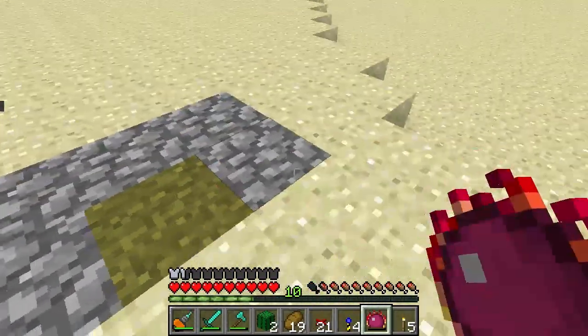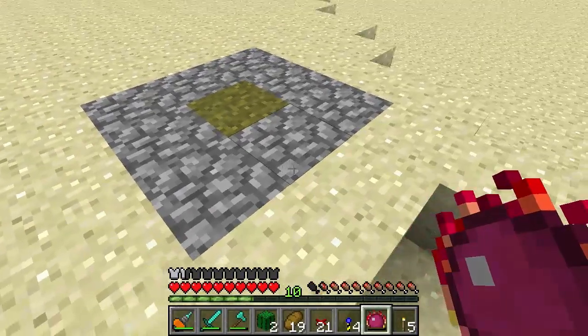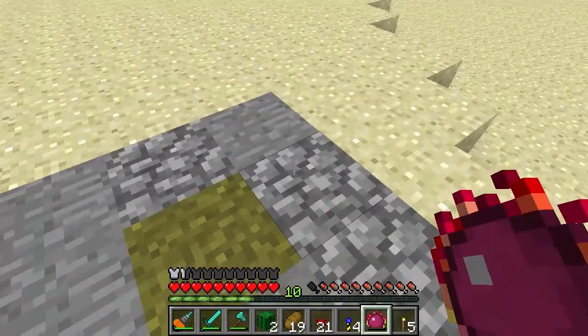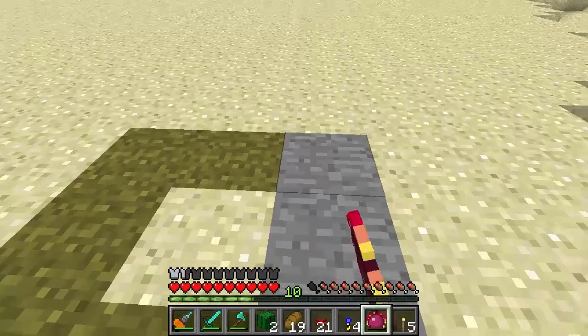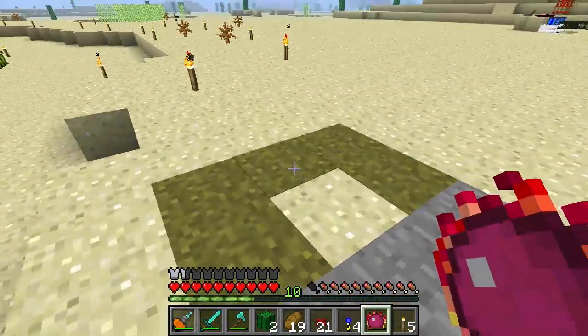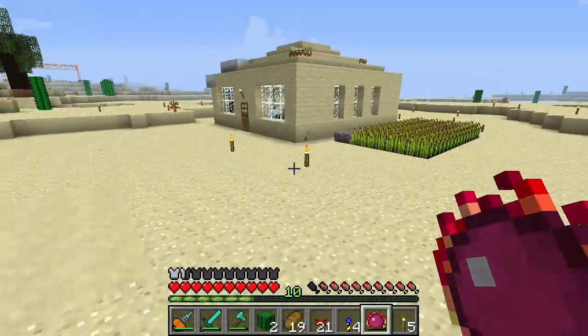So now I can transmute things of the same EMC just like that, and I can change from cobble to smooth stone, and from grass back to sand. So that's what that guy does, and if I charge it up, it will do more at once. There we go, all back to normal.